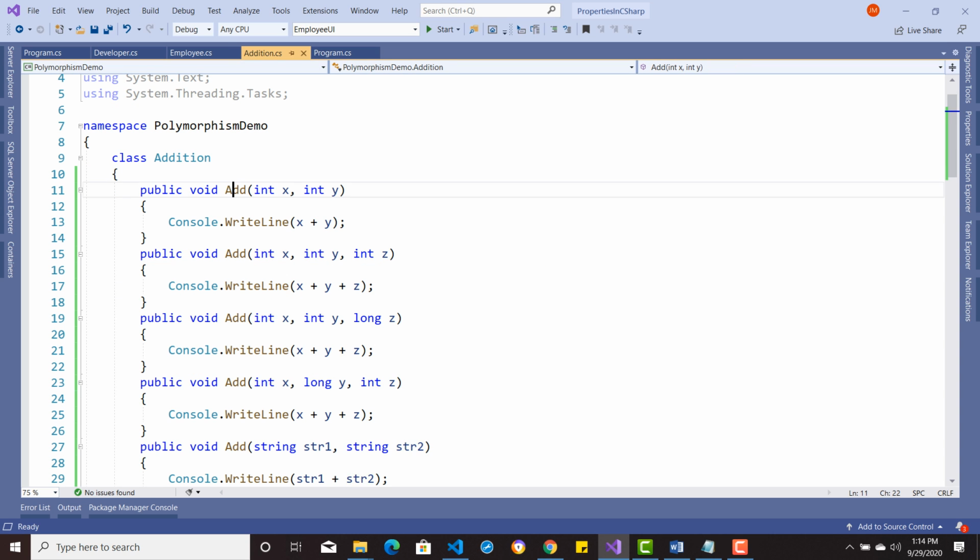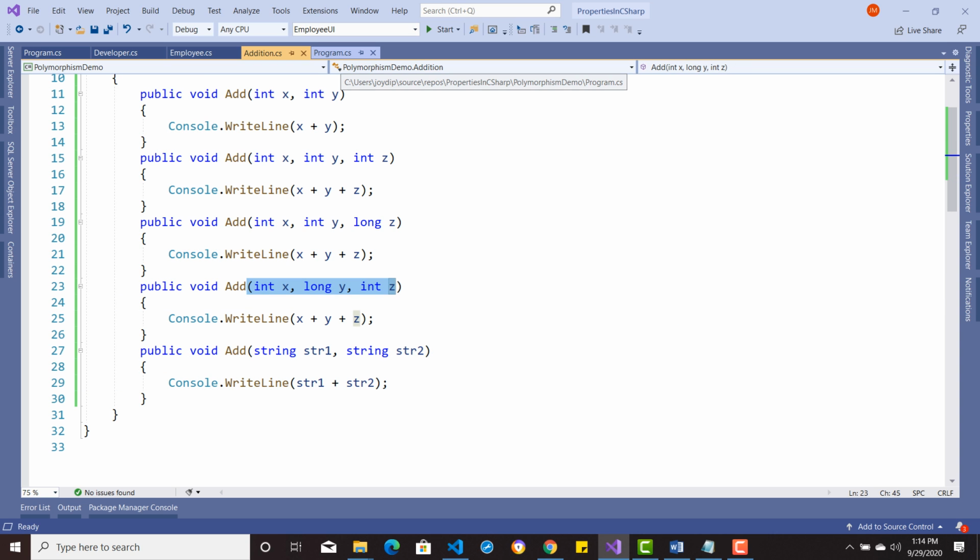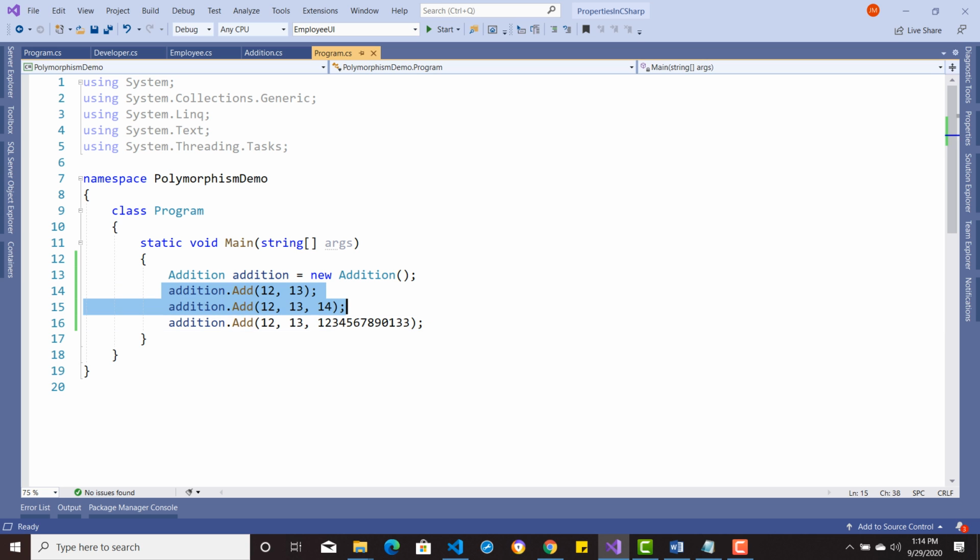Similar to that, in case of function, you are giving a new meaning to each and every function, saying this is going to add 2, this is going to add 3 integers, and this is going to add 3 integers but data types are different, and the last one is different data types, number is same but their position is different. Whatever it is, at the compilation time, compiler binds this kind of function to the actual function call. So compiler itself can decide, but there will be certain situations where it will be hard for compiler to decide which function to call, and we are moving towards that, known as dynamic polymorphism. That will be in a separate video.